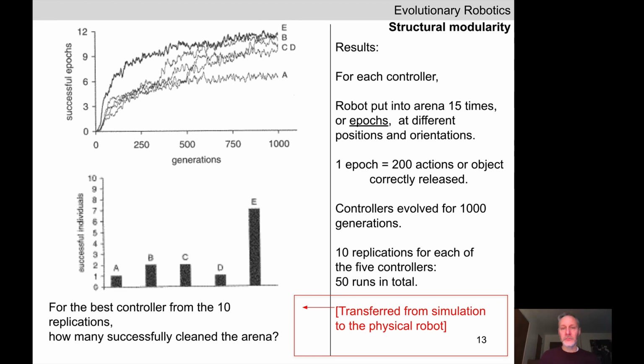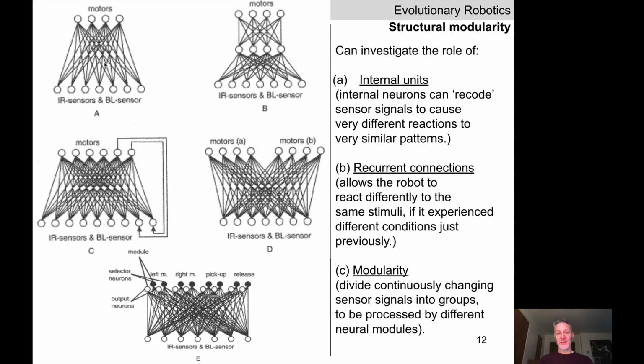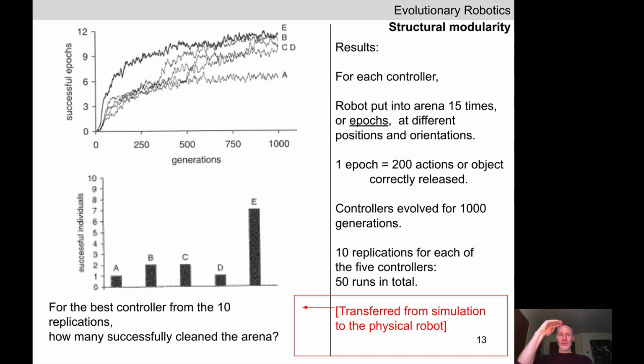Here we go. They created, as always, for each of these 5 experiments, a population of initially random sets of synaptic weights for however many synapses there are in that experiment. Remember, there's 5 experiments. And as you can see, for these 5 different cognitive architectures, there's different numbers of synapses. They then took each one of those sets of synaptic weights in that initial random population, labeled the synapses of that neural controller for the robot, put that robot into the arena, and they allowed the robot to move around for 200 actions.